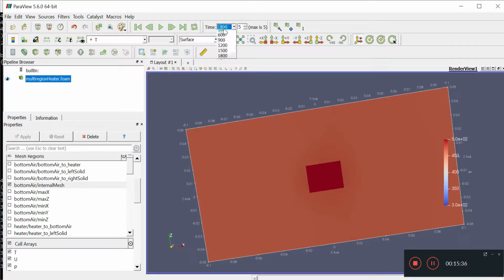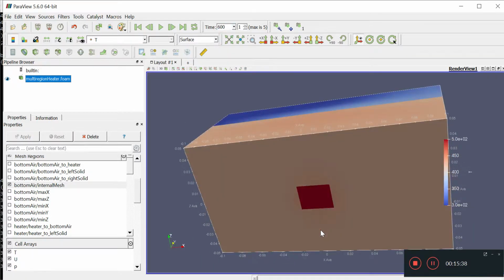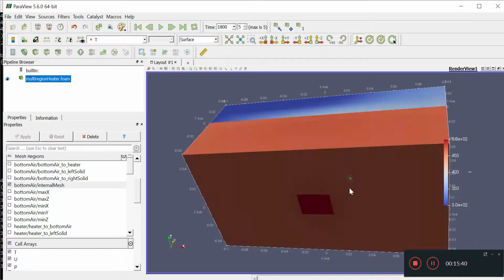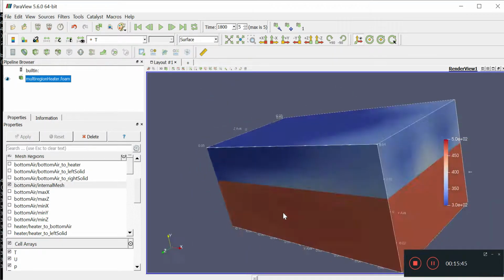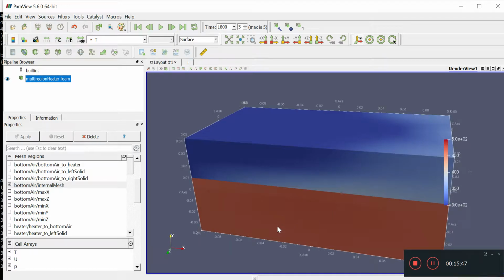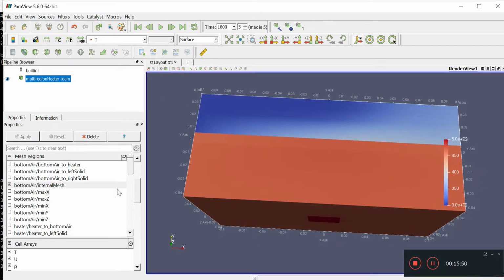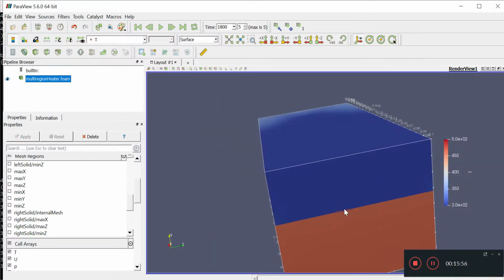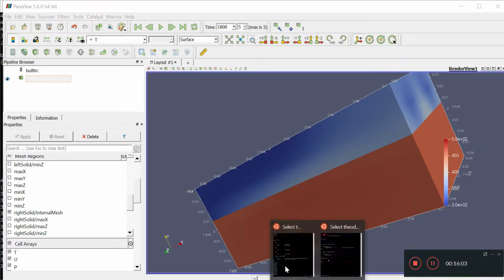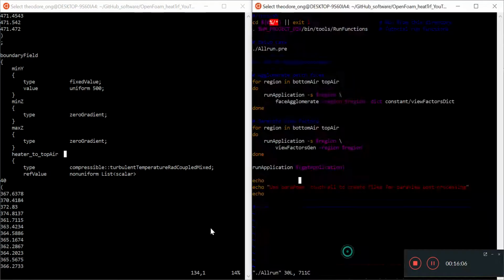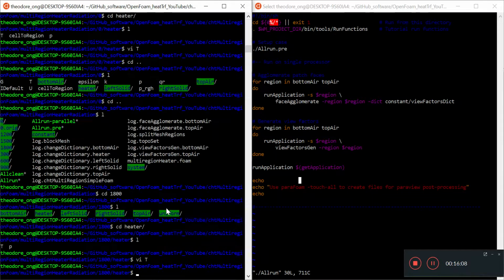So yeah, at 600 it's like that. 1800 it's heated up, but it's a very even heat. Because of course I think it's a steady state simulation, so it's not meant to do very much in the way of a transient study. So you don't see those convection currents or anything like that. But that's basically it for this simulation.